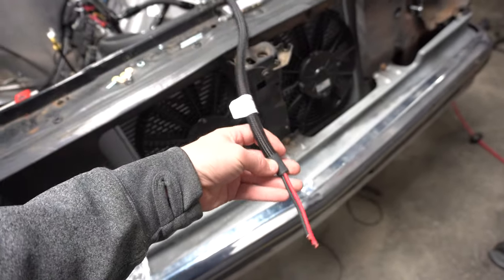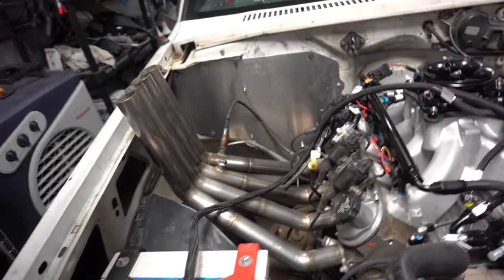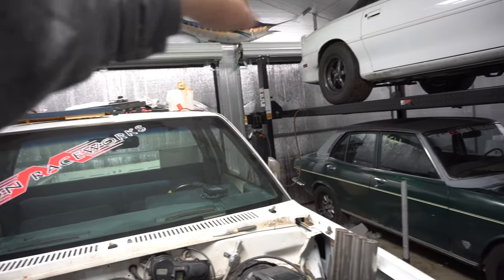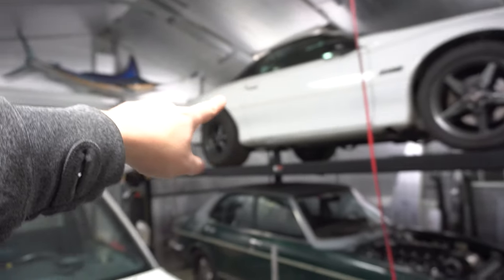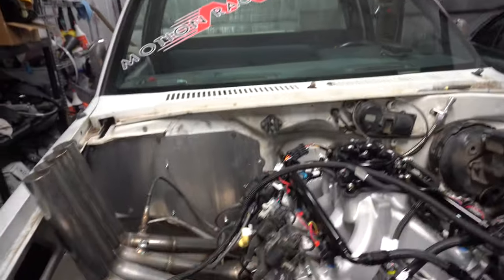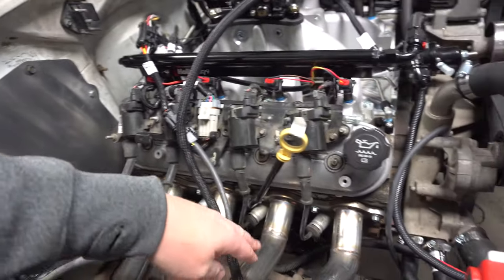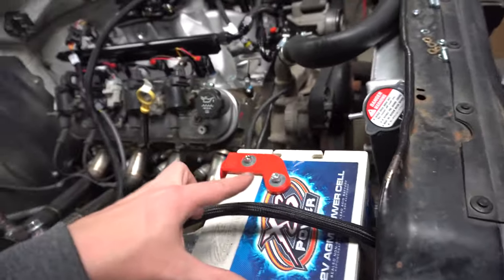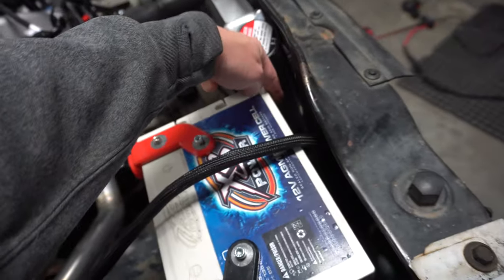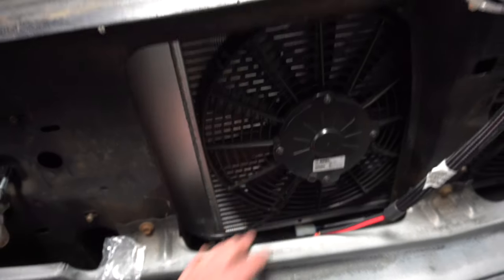There's a lot of extra wire from about here all the way to here. I think this harness is designed to be that long — so if you have the ECU mounted up front and need to run it all the way back to a rear battery, you can. I remember not having to extend that wire on the last car. So it'll make a nice clean route: come out there, run along the frame with the other power wires, come up behind the battery. If I run my two power wires for the fans I can pop them out just below there and run them over right into the fans.